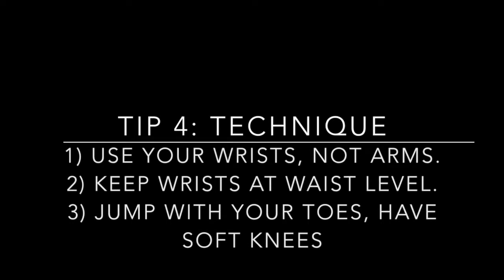Tip four, have good technique. Use your wrists and not your arms when you're swinging your rope. Your arms actually move very little. Keep your wrists at waist level. That way the jump rope doesn't come up and you don't trip over the rope.